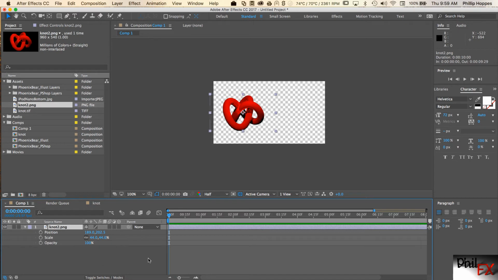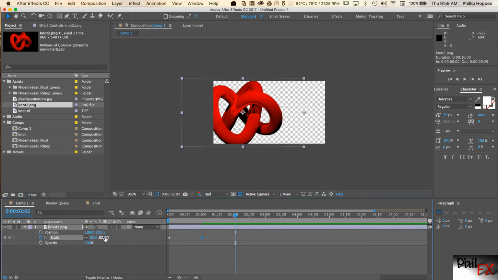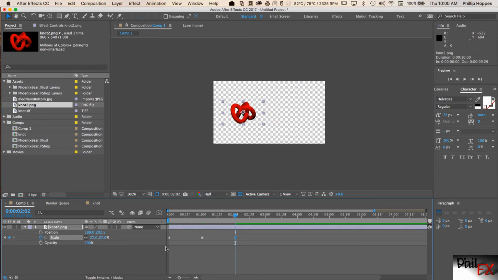Now let's say, for example, I want to put in some keyframes. The way that we add keyframes, when you see these stopwatches here, that means everything that has a stopwatch can be keyframed. So I can keyframe the scale, and let's go out in time, and I'll change that. Then we'll go in time again, and I'll change that back down.